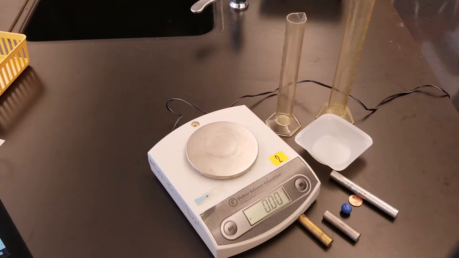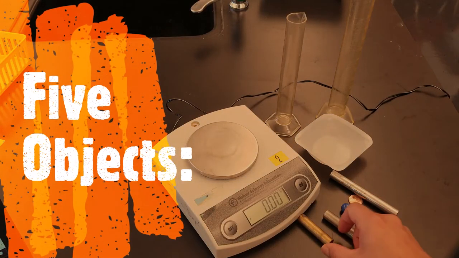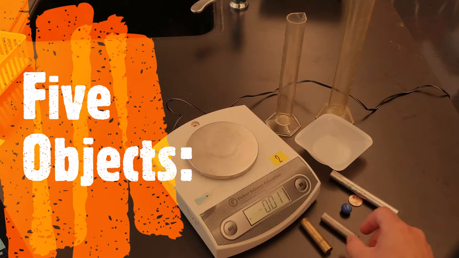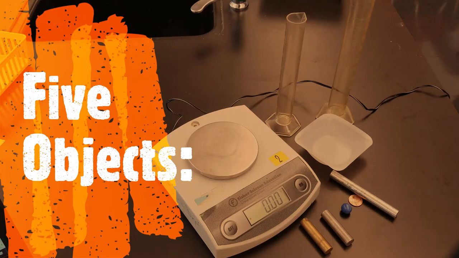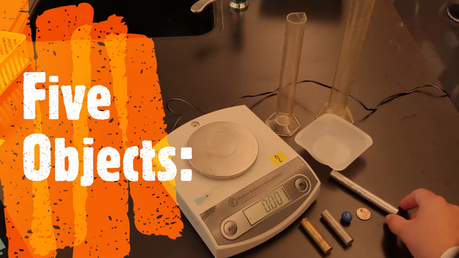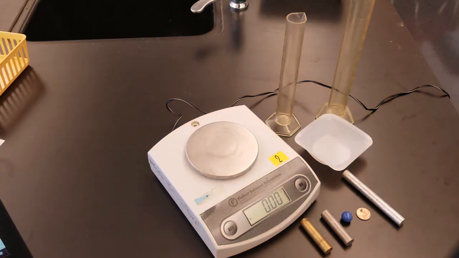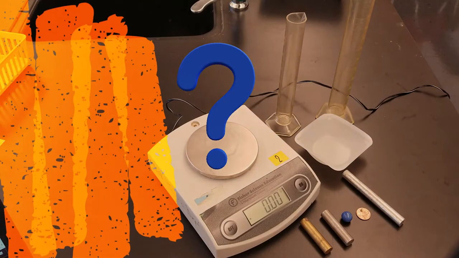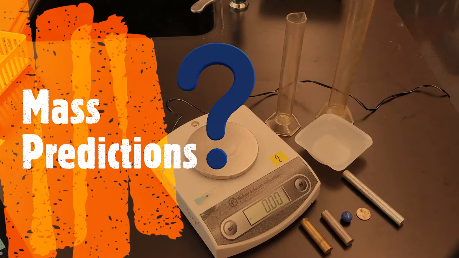In the instructions it asks you to make a prediction given five objects. We have two rods that are five centimeters long, one is silver colored, one is gold colored. We've got a marble, a penny, and then a ten centimeter long rod that is also silver colored. Which of these five objects do you believe will have the greatest mass? Which one do you believe will have the least mass?